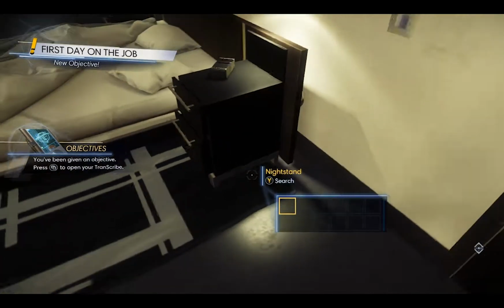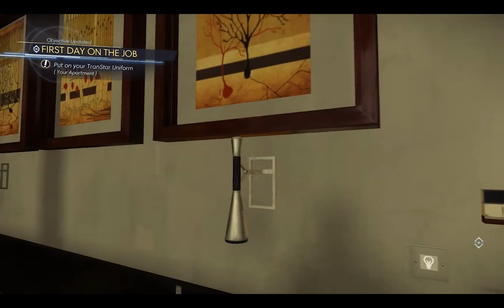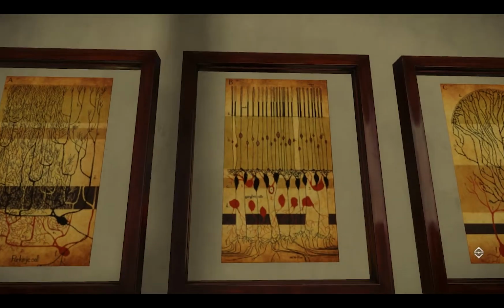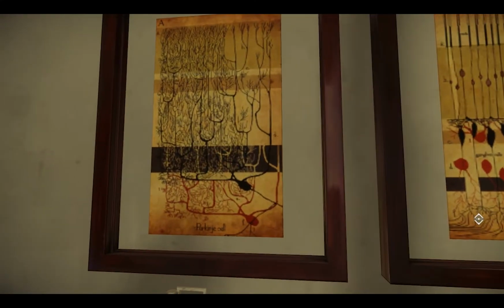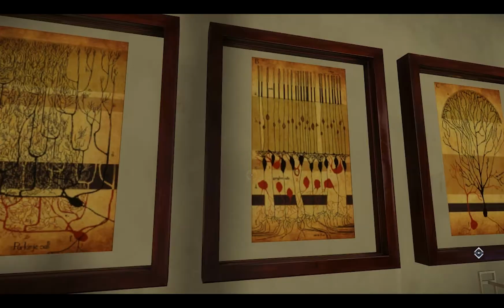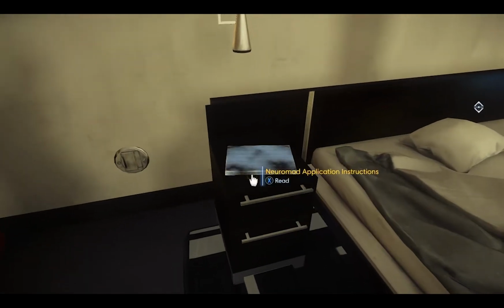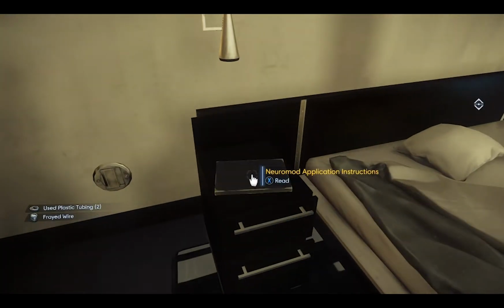I don't know why we've got an empty nightstand. All right, we're going to look around a little bit. So, some interesting paintings. I have no idea what they mean. They seem tree-like, or perhaps nerves. But used plastic tubing and frayed wire, maybe for crafting. I'll hold on to them just in case.